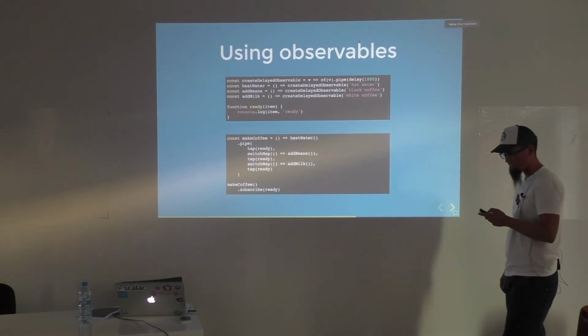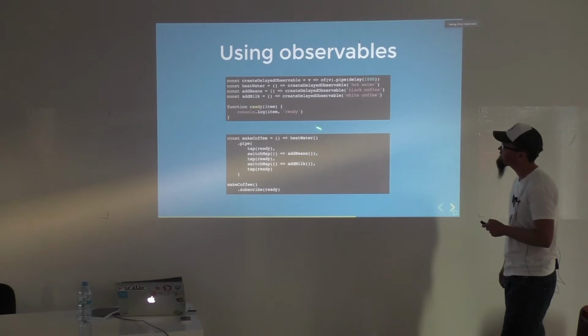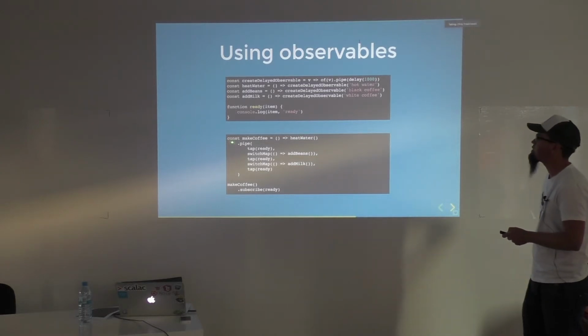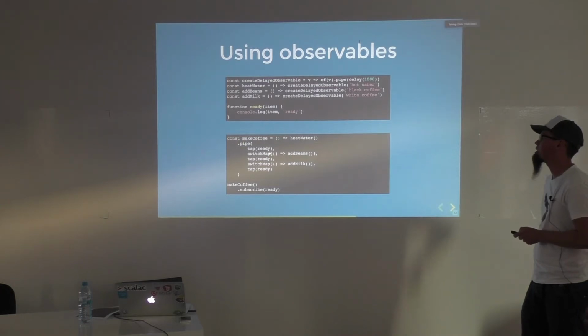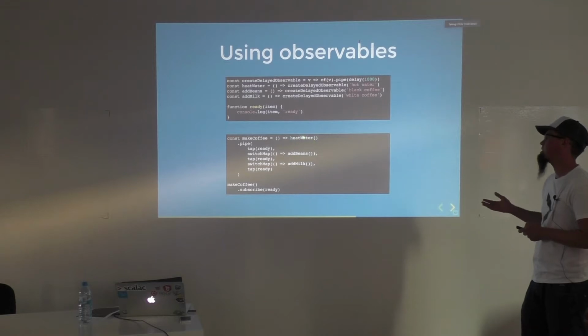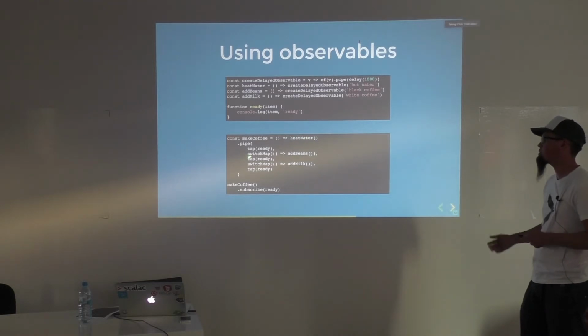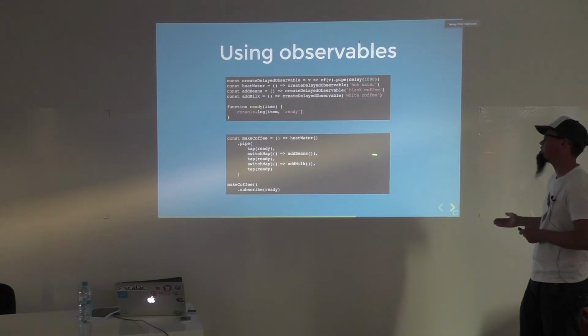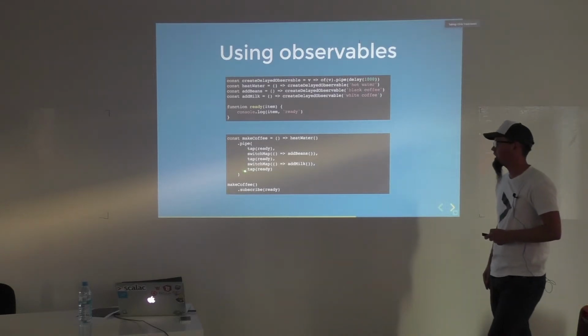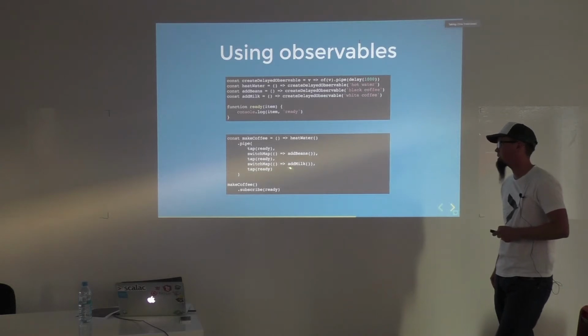Instead of then, here we hit the water first, and then we use the pipe method on the observable, which allows us to put our data from this heat water observable through, let's say, a pipe of a lot of operators, and at the end we will get our nice and tasty white coffee.